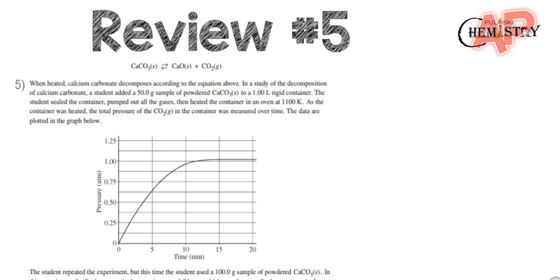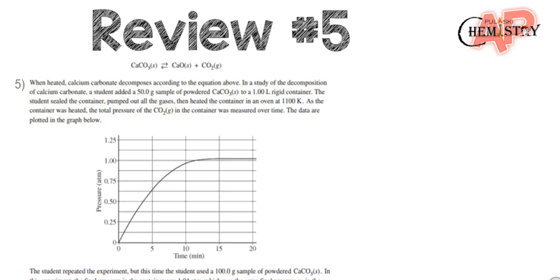This one's from 2014. It gives you an equation. When it's above everything else, that means that it can be used the whole time. It says, when heated, calcium carbonate decomposes according to the equation above. In the study of decomposition of calcium carbonate, a student added a 50 gram sample of powdered CaCO3. The student sealed the container, pumped out all the gas, and then heated the container. As the container was heated, the total pressure of CO2 in the container was measured over time. The data was plotted below.